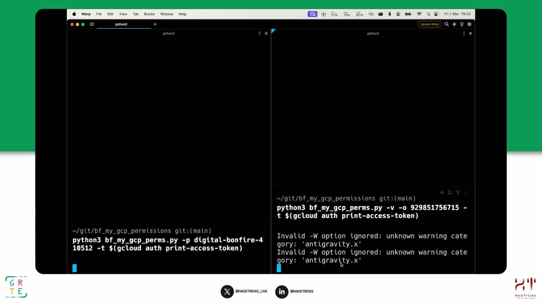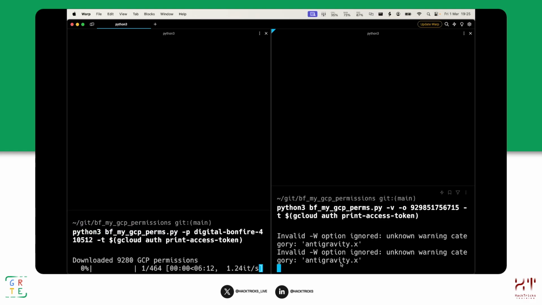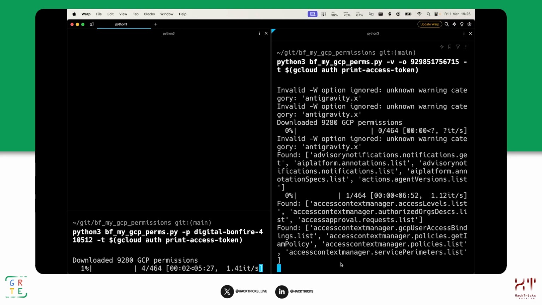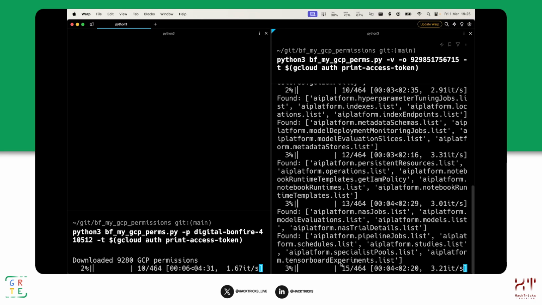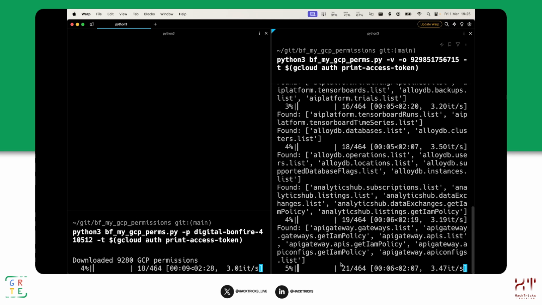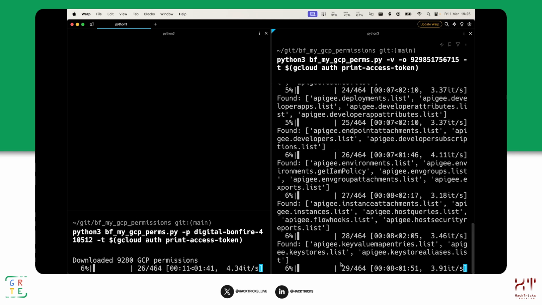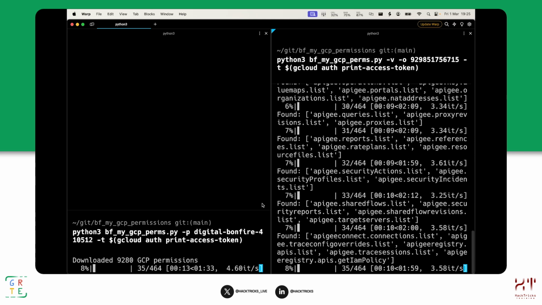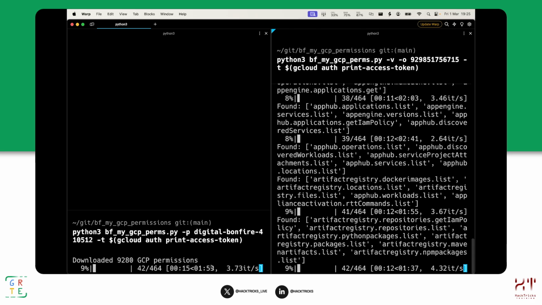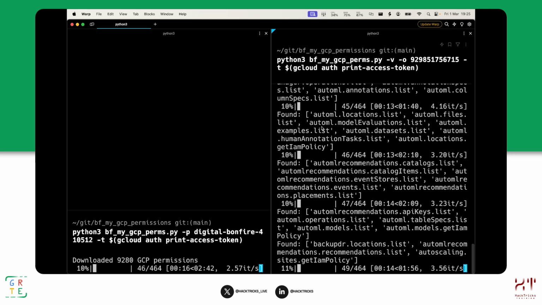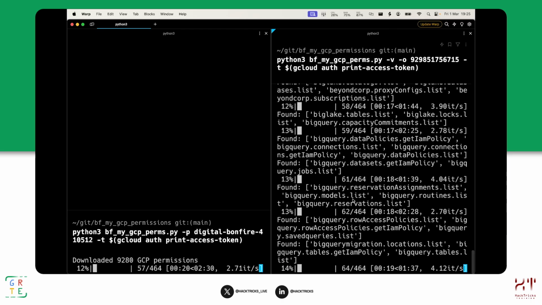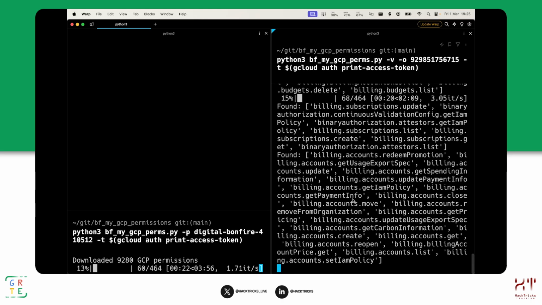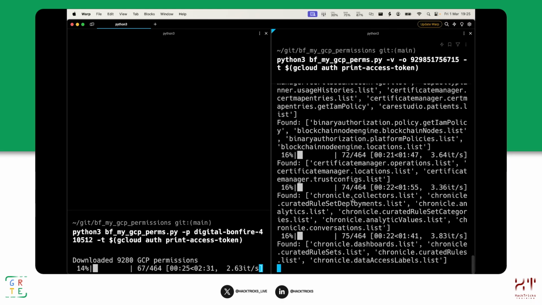The first thing that this script is doing is downloading all the GCP permissions that exist, and then it's going to start some brute forcing. The difference whenever you execute this command line with the verbose option and without is that the verbose option is going to give you all the permissions that it is finding as soon as it finds them.